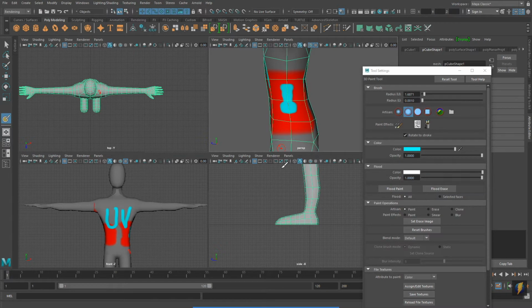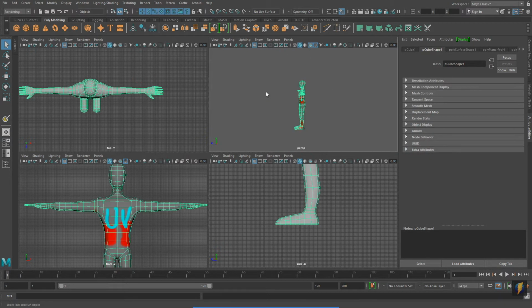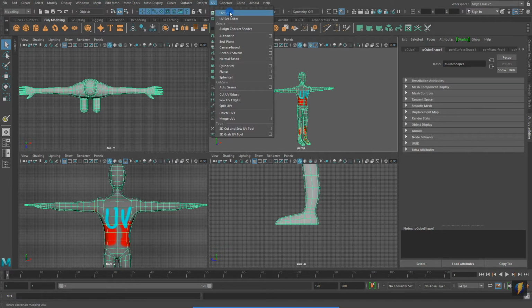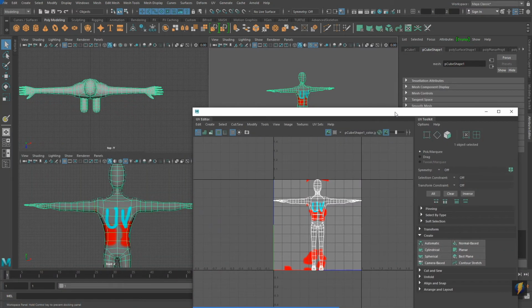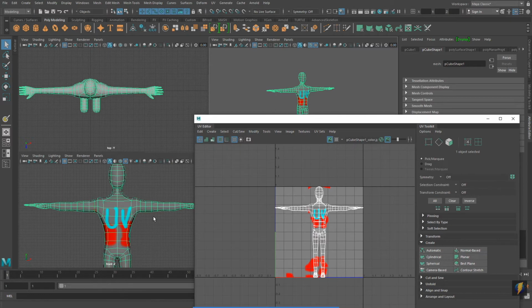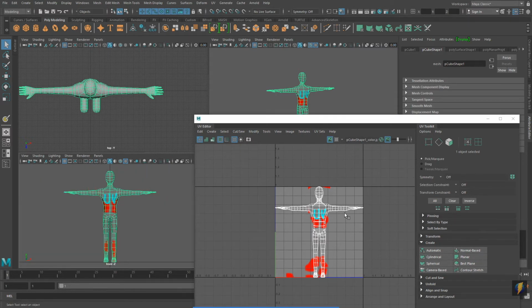And here is where the real work begins. I'm going to return to the modeling tools and go back to UV Editor. And we'll start working on this character's UVs. Now we picked the front viewport because that made the most logical sense for the mapping of this character. However, there are features on the character that might be better approached from a different projection. The hands and the feet, for example.